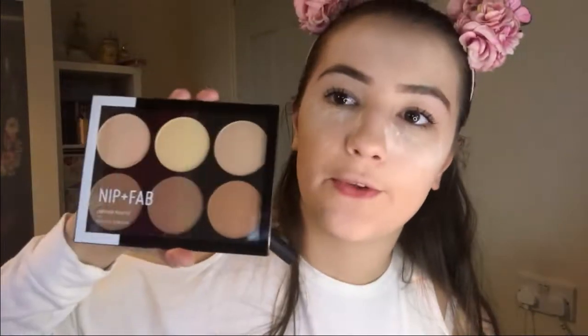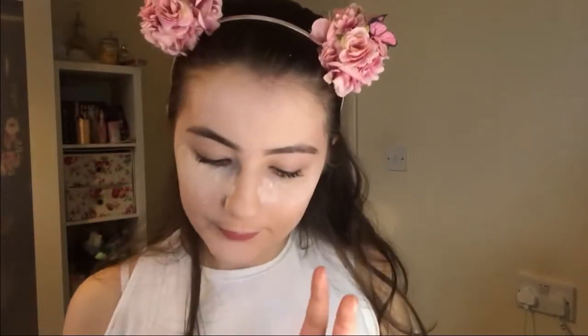Sometimes I contour, sometimes I just bronze, but on an everyday basis, I contour. And when I'm doing a more glam makeup look, I just bronze to make my face look a bit more natural, and then my eyes and my lips to really stand out. But for today, I'm going to be using the Nip and Fab contour palette. I also have the highlighting palette of this, but I'm just in love with the contour palette.